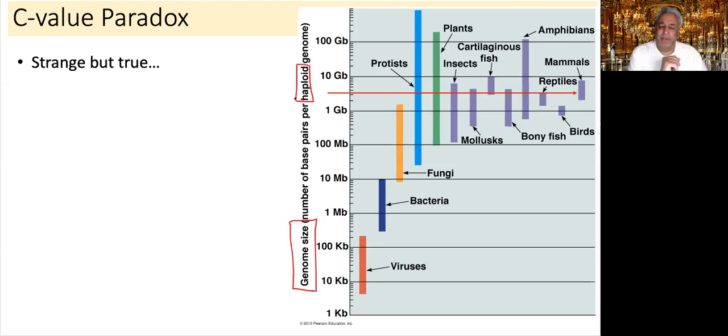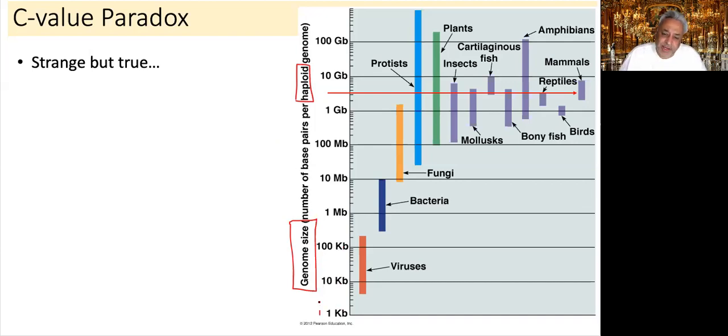You only count one. So your father's chromosome is taken and then is used to calculate the size of your genome, right? So that's what we have on the y-axis. Now on the y-axis, the other thing is the scale is going up logarithmically. It's not a linear scale, right?